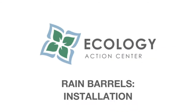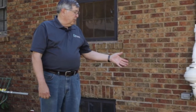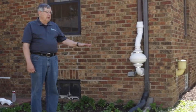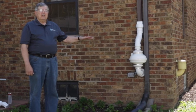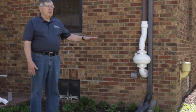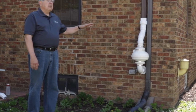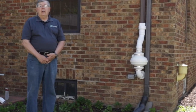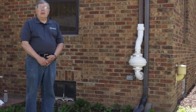I'm with the Ecology Action Center, and today we're going to install a rain barrel, including a diverter for the rain barrel in the downspout. We're going to start by leveling the area where we want to place the rain barrel, putting some blocks down to be under the barrel, determining a height for the barrel so that we can use the watering can, and then checking for level, and then installing the diverter and attaching it to the downspout in the barrel.